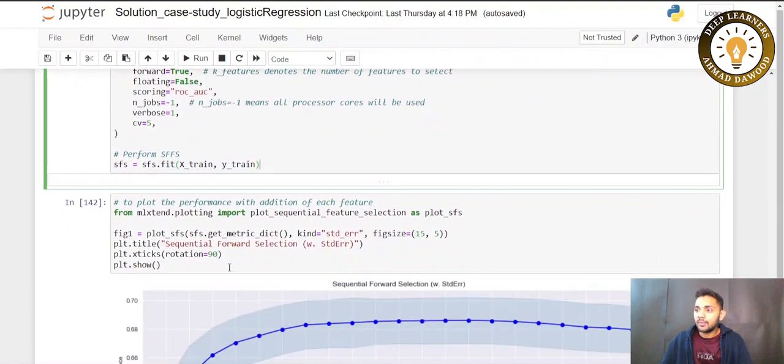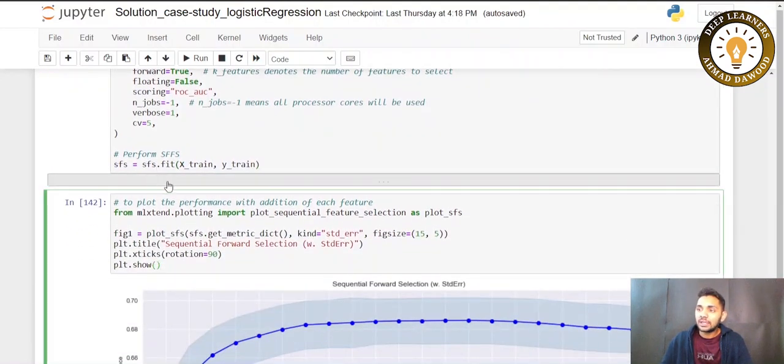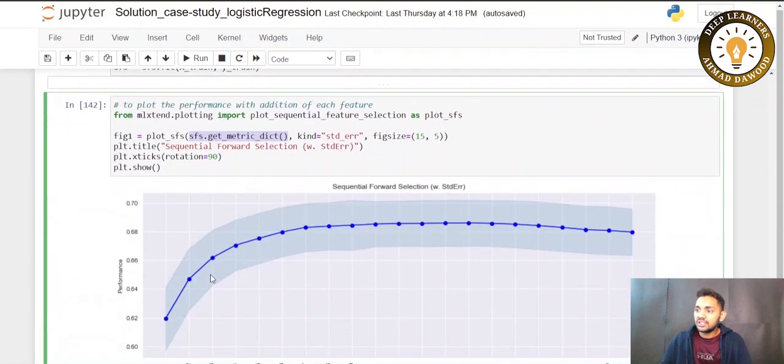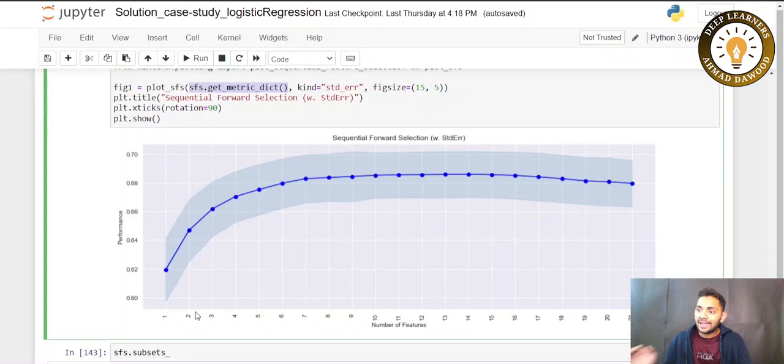And if I plot the forward feature selector's get_metric_dict, which is a method provided by the same extension, we can visualize the scores to see how the forward feature selector works.